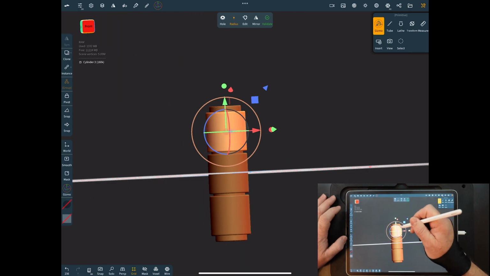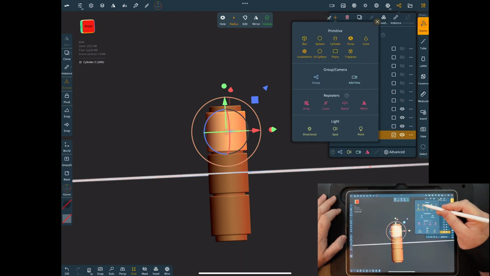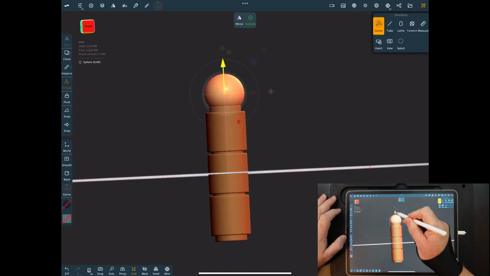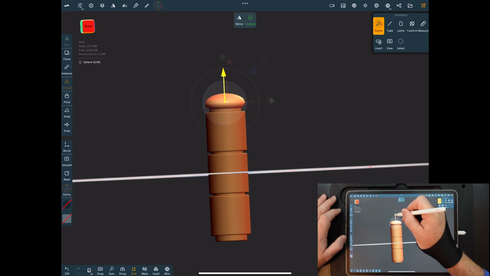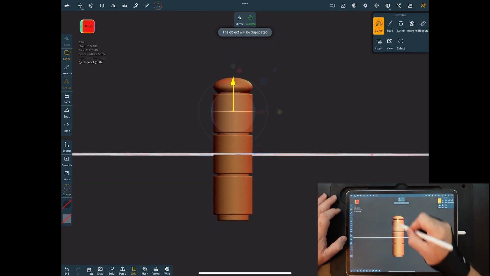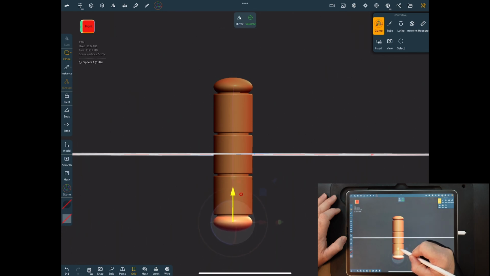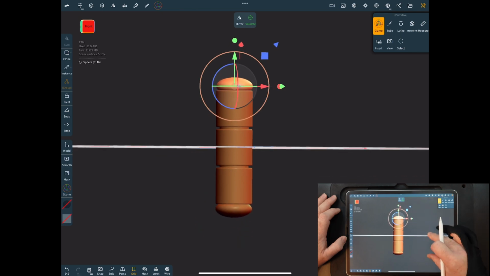Let's grab this. Actually, let's go ahead and add a sphere. Put this up here and squeeze it down. There we go. We'll clone that one. Bring it down. Put those right like that.